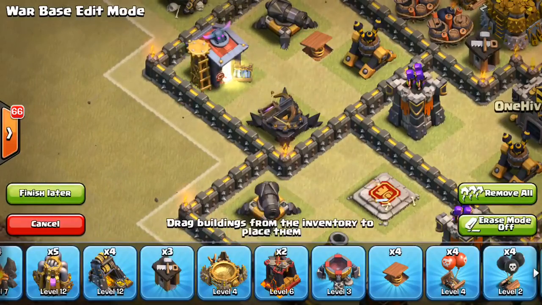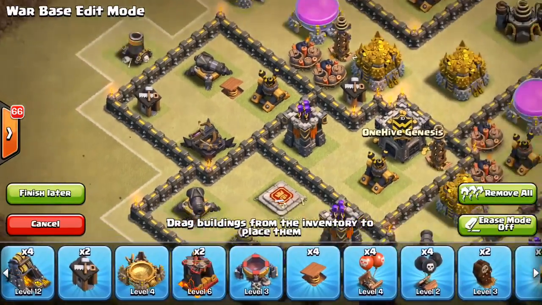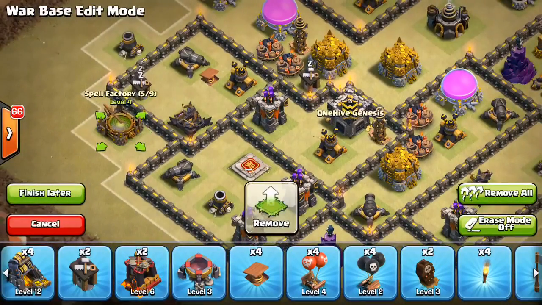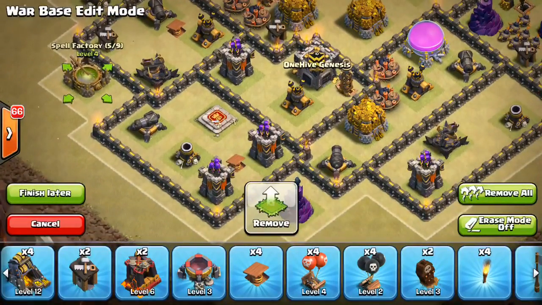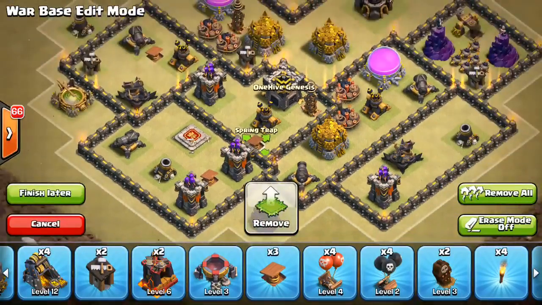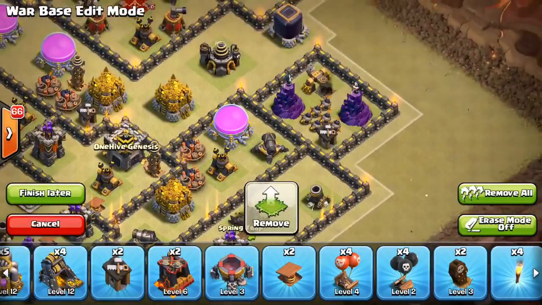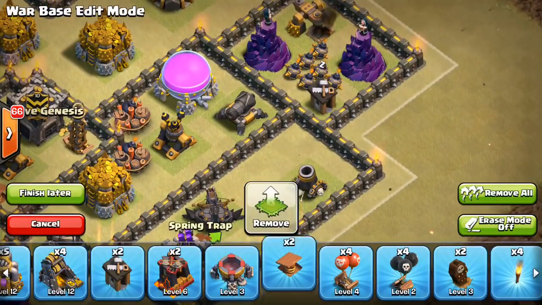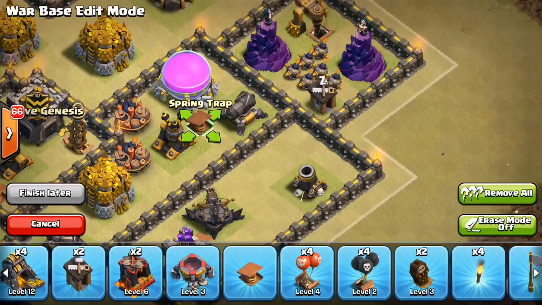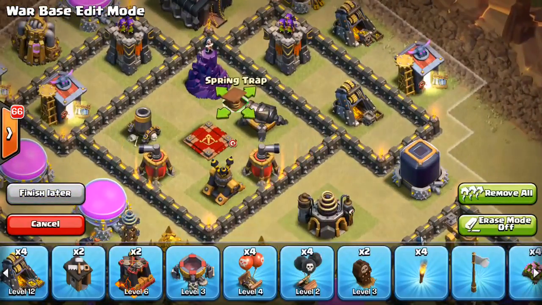Put that down there. Actually, just put a builder's hut. Could be Teslas. They don't know what's going on in there. When in doubt, let the attacker be worried about stuff. Don't make it too easy for them to say, hey, there's not anything going on there. So let's put the spring traps there. Let's put that. Should we? Yeah. And then let's have one in here.